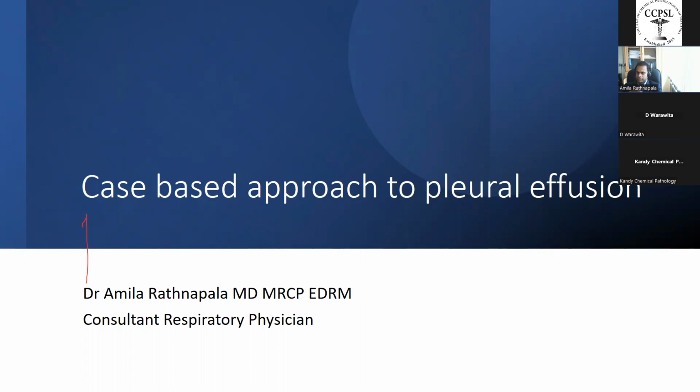I'm from Delhi. Is there any role of pleural fluid amylase in pancreatic pleural effusion? Yes, as I discussed in the case, we do pleural fluid amylase levels especially when you are suspecting pancreatitis. That is a highly useful analysis that we can do in pleural fluid to diagnose pleural effusions related to pancreatitis.